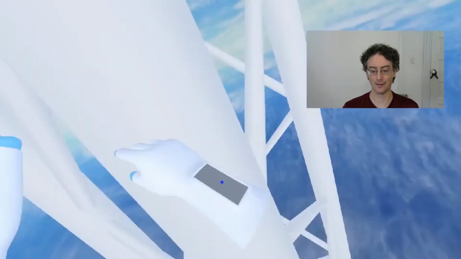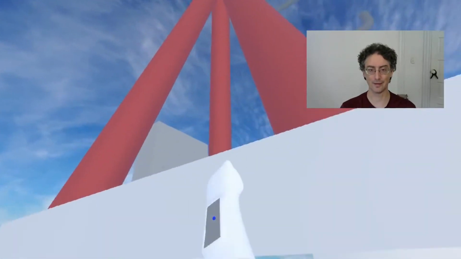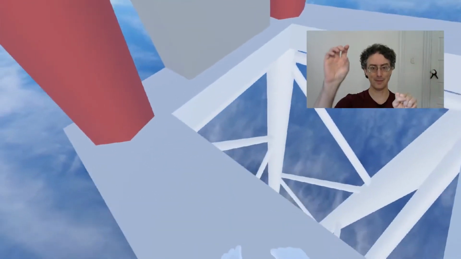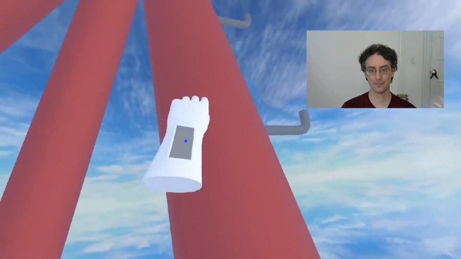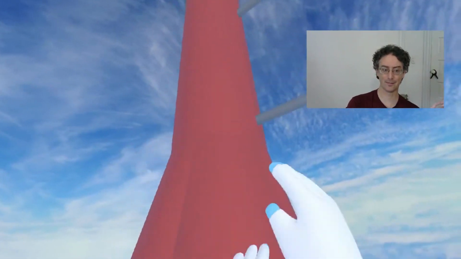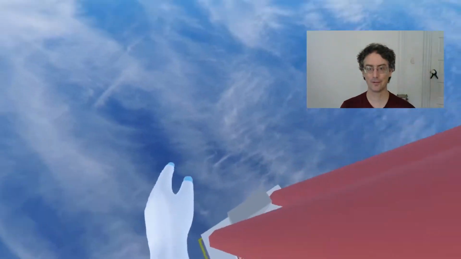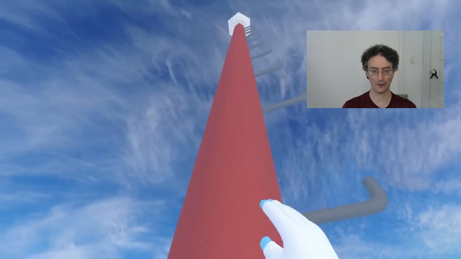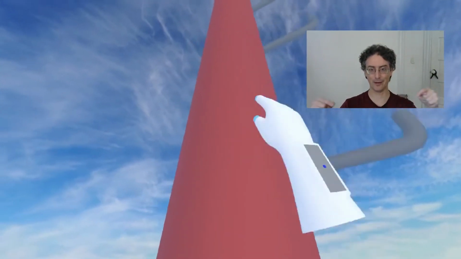So that's teleportation, and the other way is continuous movement. So for instance, in this video, this is showing the continuous movement only with climbing. Climbing is a little bit more complicated than just simply moving around, because in VR you don't just have a character, you have a whole little play area.